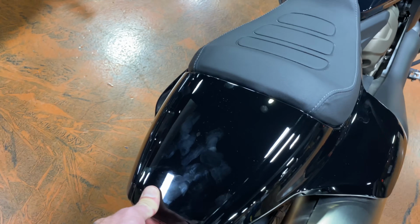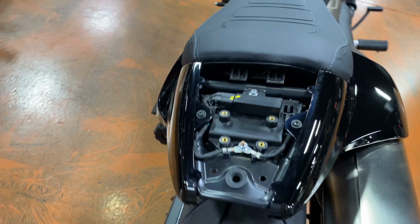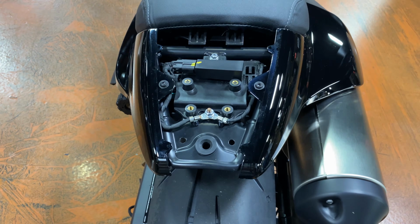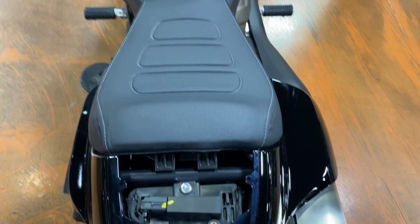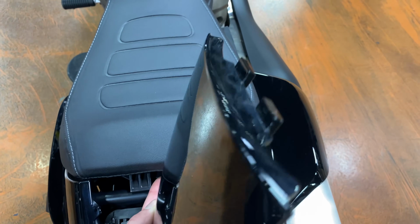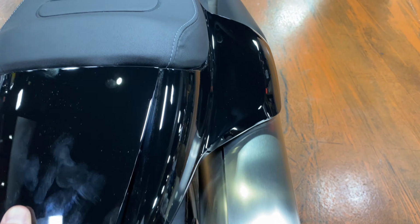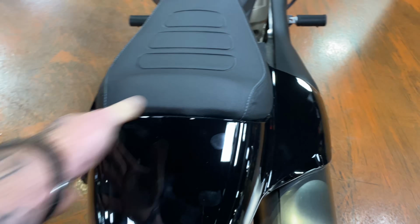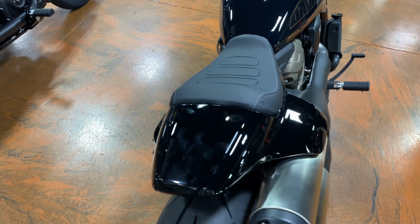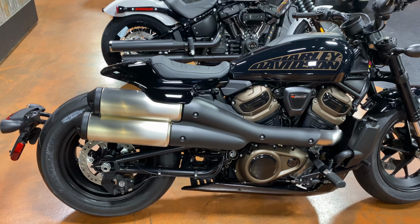I'm not entirely sure on mounting because this piece just pops out. I wouldn't think the seat would just pop into that little hole. Maybe it does, or maybe it clips in here, just like the normal seat. If you're familiar with the Harley seat, it has a tongue that goes down in there, and then a secondary bolt or something that would go on the back. And I apologize for all those fingerprints on there. I start with these bikes clean, but I just did the full review of this bike, which if you haven't watched, you should go watch the full review of the Sportster S.